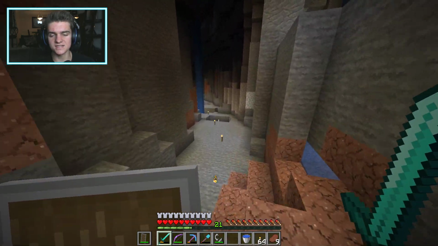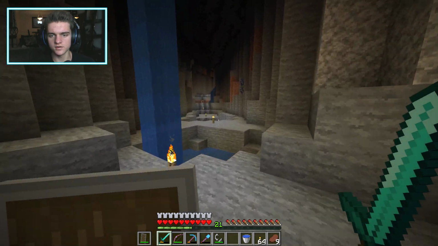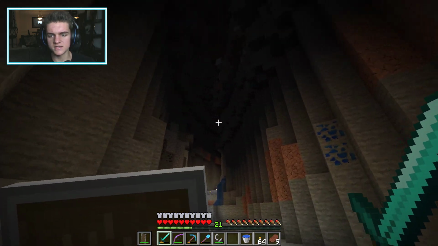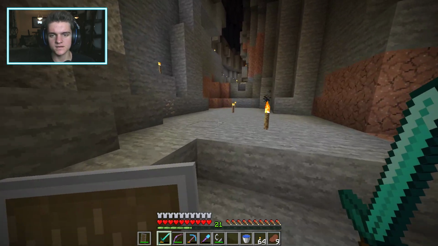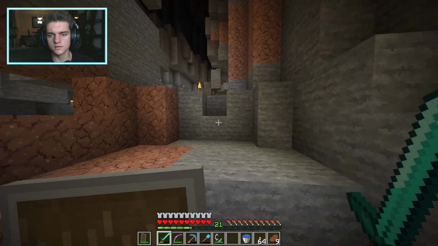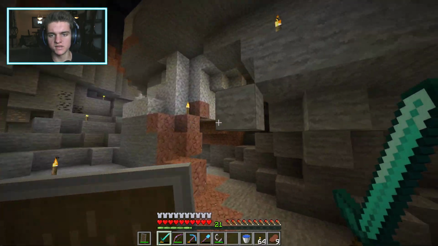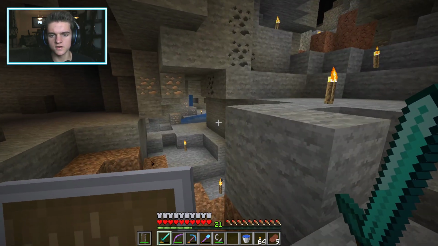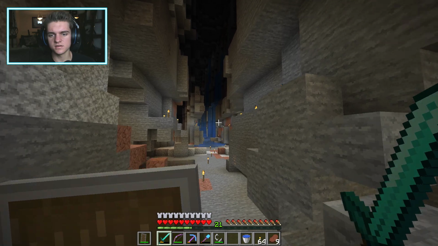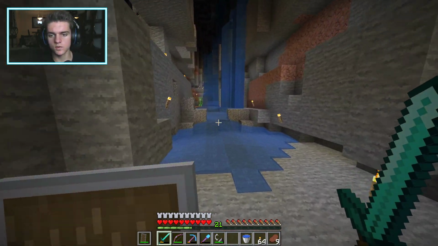Look how wide this is. Think of all the room we would have to run back and forth. It's a mega ravine right here, completely underground. So we were considering moving here. And then it's pretty neat back here. That's a cool little lava pit with the waterfall. So that's option number one.